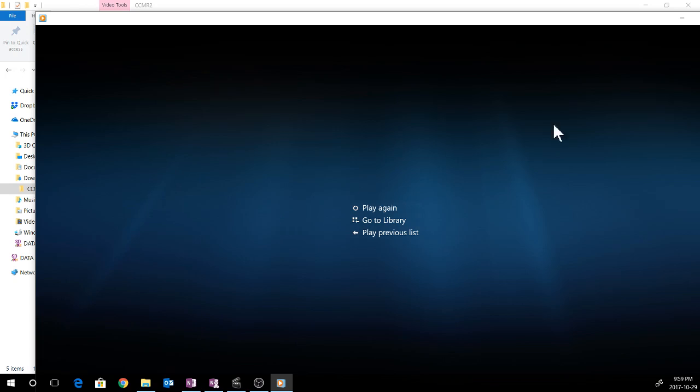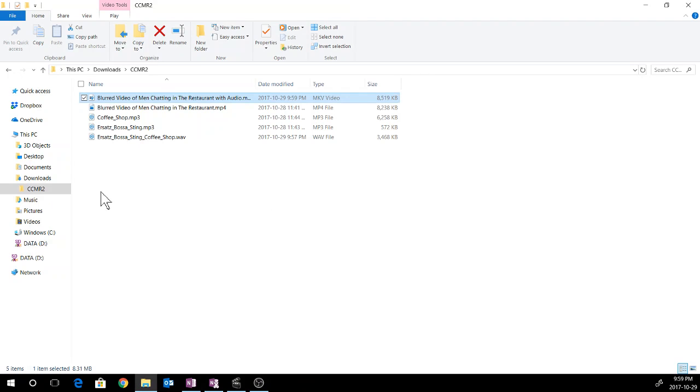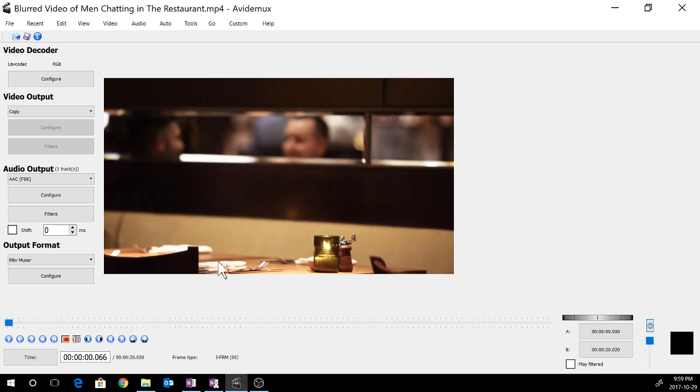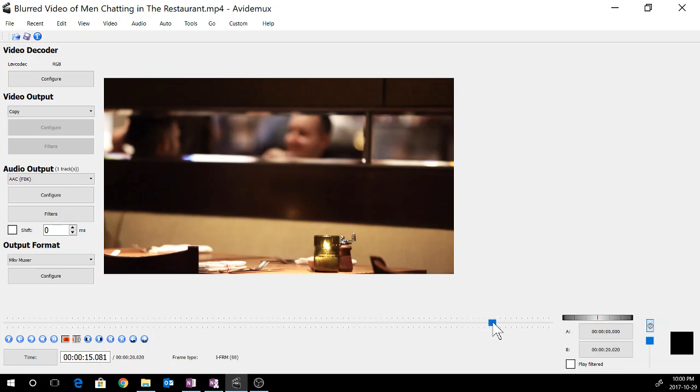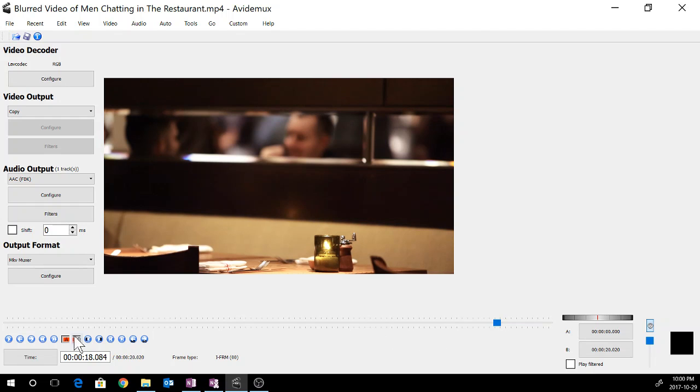I think though what I'd like to do is just edit the video file slightly. So I'm going to go back into Avidemux. Now what I noticed was, for what I was intending, I wanted it a little bit shorter. I think the audio cuts out a little too early. And by watching the video, we'll say roughly, try around the 18-second mark. So I'm going to mark this, the red A marks the beginning of the selection.